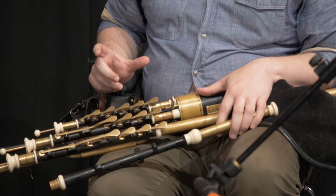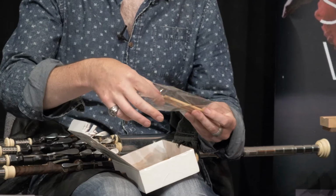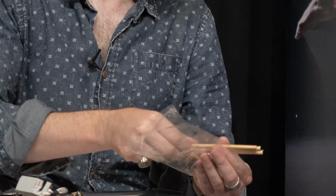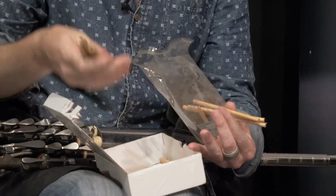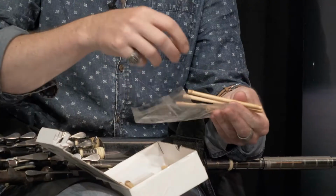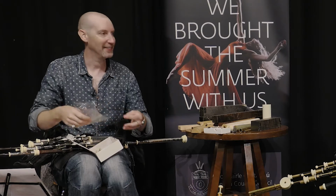And in a full set of pipes, how many reeds like that are there? Yeah, there's seven. And then in the drones, is it the same type of reed or a different type? Slightly more simple, thank God, is the type of reed that goes in there. I've got a few. You're using much smaller sticks of cane for the drone reeds, and it only takes a couple of minutes to make a nice little drone reed for yourself with a little craft knife. It comes in slightly different thicknesses, depending on what you need, and you just make a little split, a tongue, and it vibrates and makes a sound for your drones.